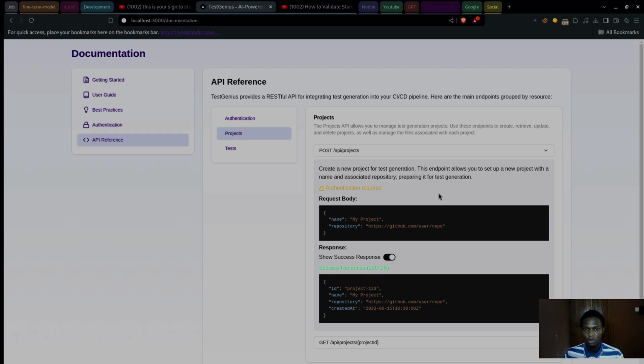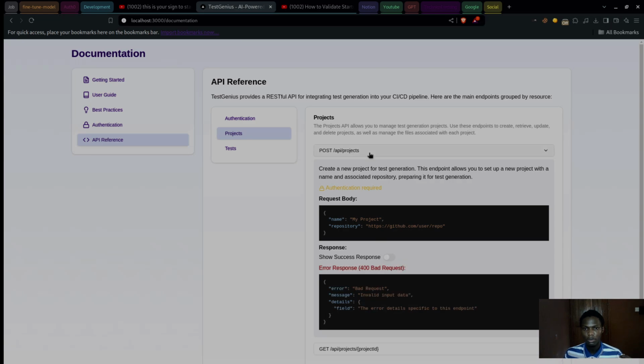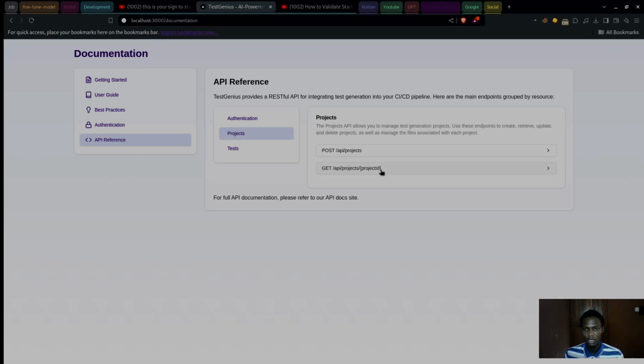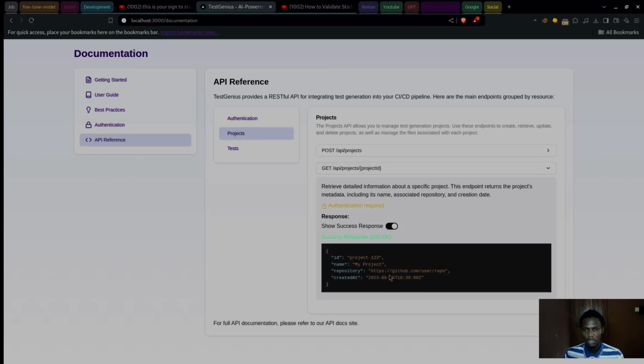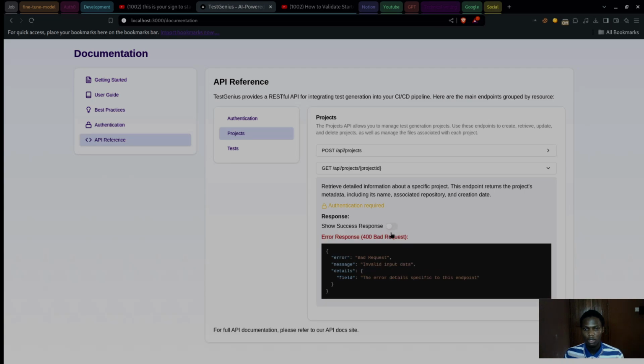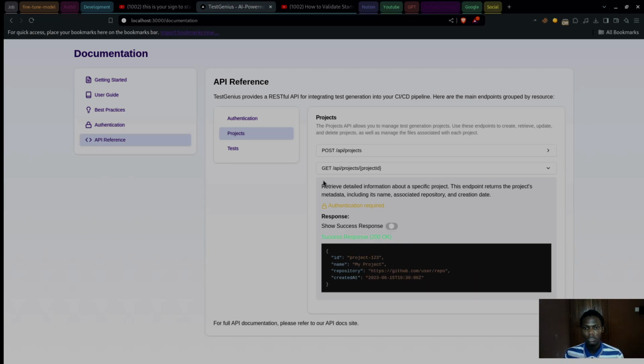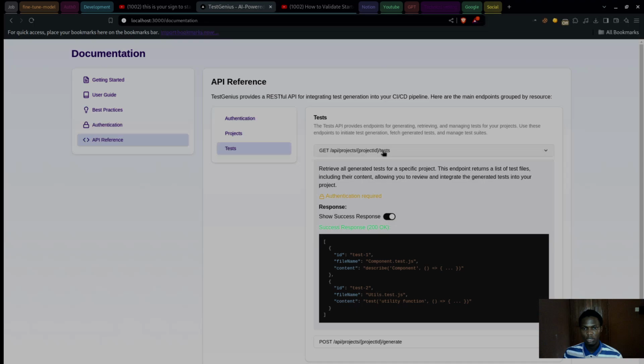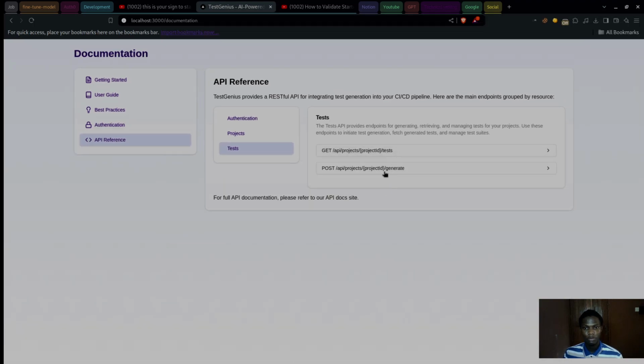You get to list out your projects, right? The success response and the error response. And to get a specific project, you pass the project ID directly, and then you get a response for that, right? And this is also an invalid. So that applies to the rest. So currently that's the progress for the app now, and still thinking about. Currently now the pages are protected, not done the authentication yet.